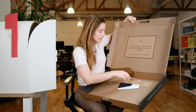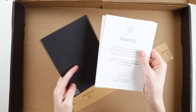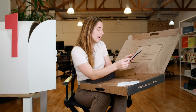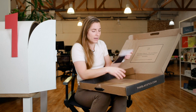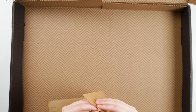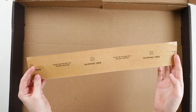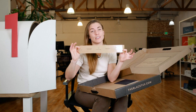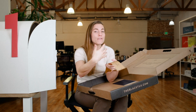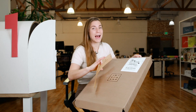Underneath the tux itself you have a couple of things. One is a thank-you card: 'The Black Tux was founded on the idea that our customers deserve the best possible formal wear experience.' There are also instructions for how to pack it and ship it back. And this is really clever — there's actually a piece of tape you can use to ship it back. It's a clear branded strip on an adhesive backing that says 'place on the box for return shipping.' This saves you from having to scrounge around for packing tape. Between this and the innovative return label system, everything has been considered.